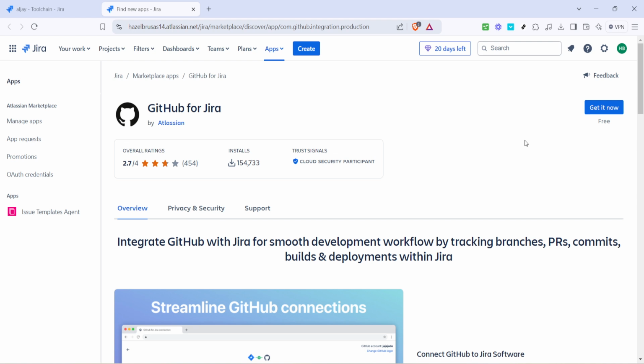Having updates from both platforms in one place makes it much easier to coordinate with team members, especially if your team is distributed or working remotely. You'll also have the advantage of visualizing progress more clearly, which can be particularly useful for stakeholders or non-technical team members who are keeping track of the project's development.